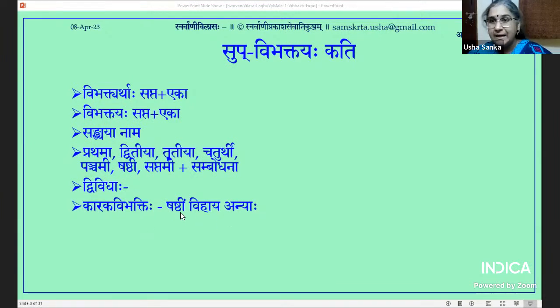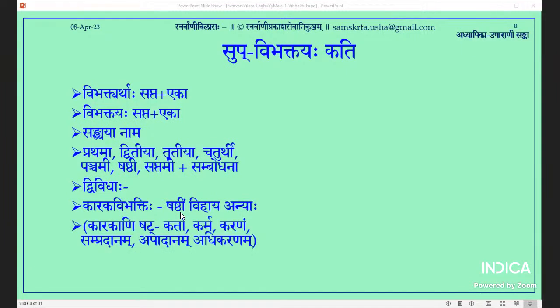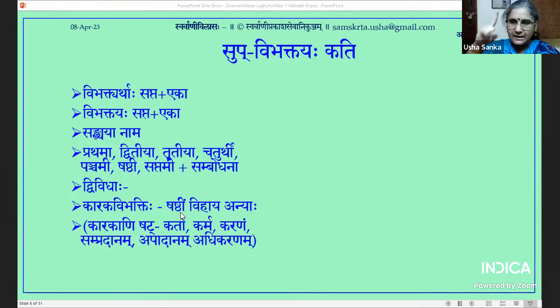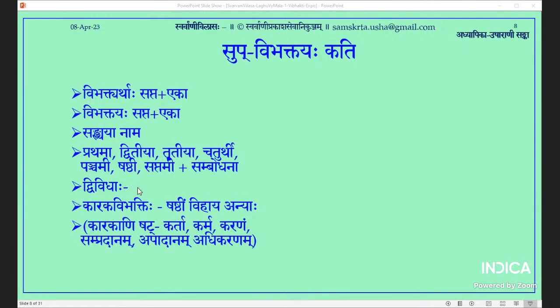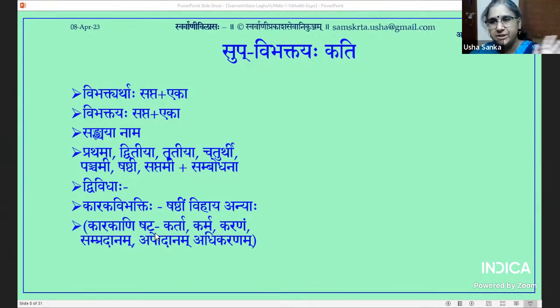So remaining Shashti, like you remember the first sentence we have done: Ayodhyayaha Raja, Dhanya Kosha, and so on. That sentence had Ayodhyayaha, not related to the verb, that we have observed. Okay, so that is Karaka Vibhakti. What all you saw in that sentence is a Karaka Vibhakti because it was connecting to the verb. Wherever there is a verbal connection, it's a Karaka Vibhakti. Okay, and then the verb under 6 Karakas. As I told you in the first slide: Karta, Karma, Karanam, Sampradhanam, Apadanam, Adhikaranam. So there are 6 Karakas, and Karaka Vibhakti stands for only these 6 relations, right?